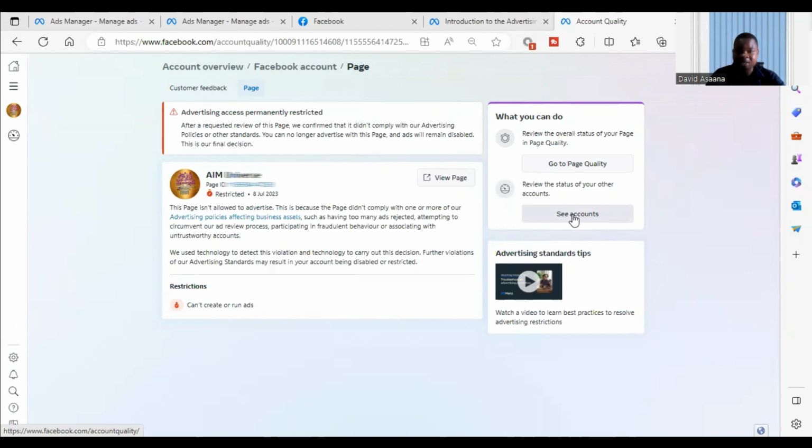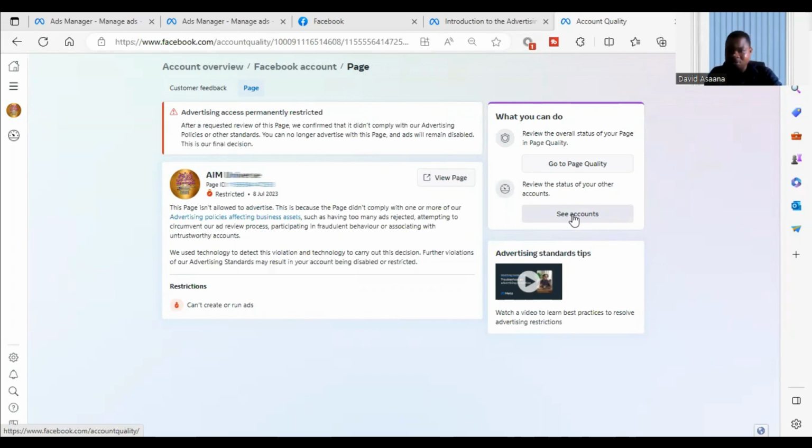And when I'm telling you how to solve the problem, I'm not actually saying that you can overturn a permanently restricted page. You can't reinstate this type of page. However, you must still advertise. Or if you want to really do business, you can still find a way to advertise.